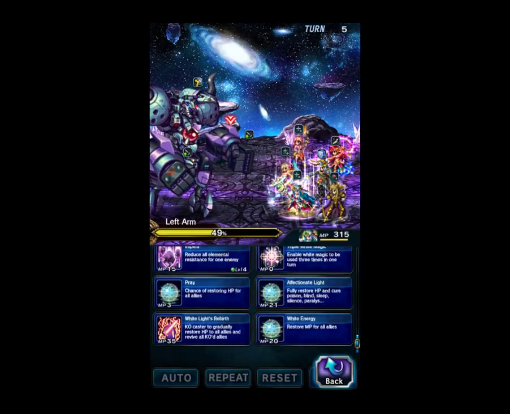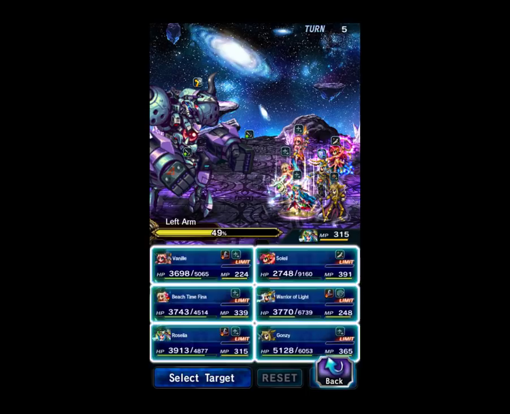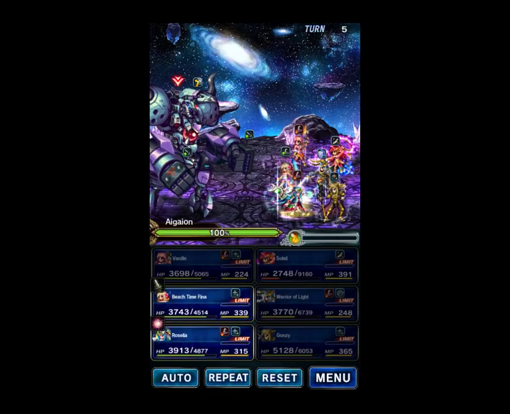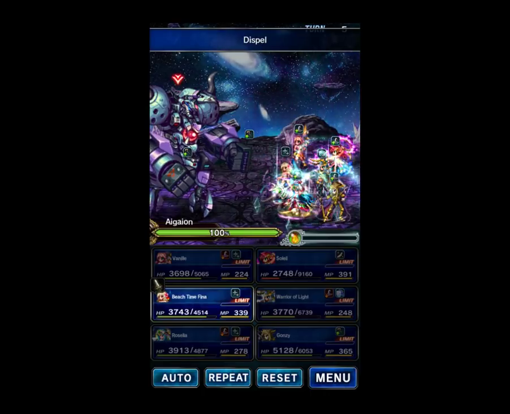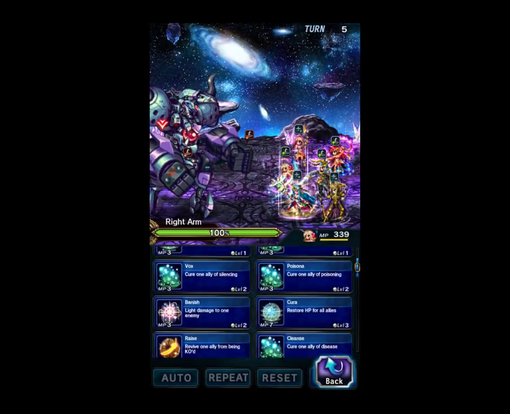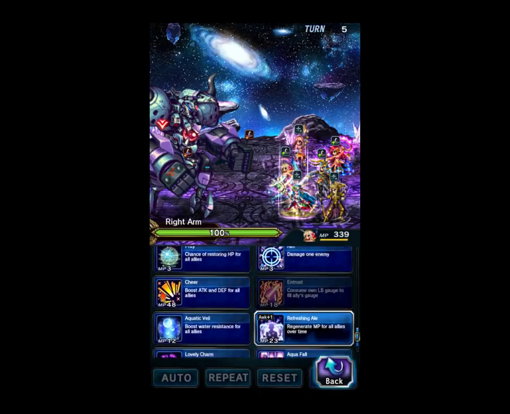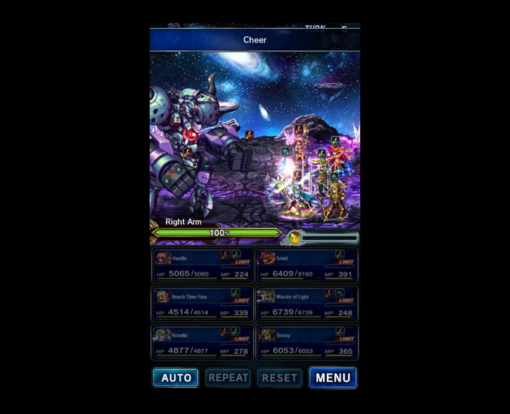Now Roselia will triple cast Heal, Heal, and Dispel on the body. And the right arm will dispel with... Oh, actually I didn't give this Fina a dispel. Whoops. Oh well. We'll just cheer.